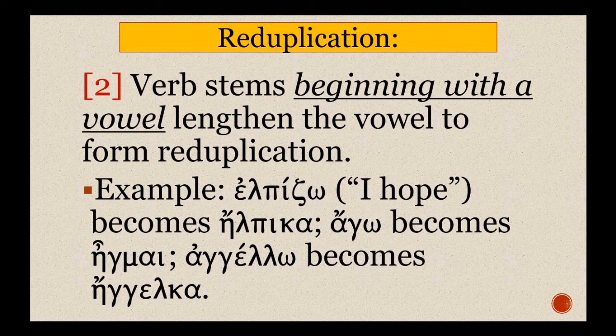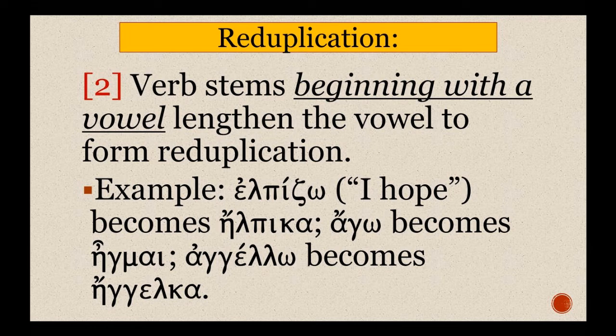And it's just going back to our vowels, right? Early chart: epsilon is always short, omicron is always short, eta and omega are always long. And eta is the long of epsilon. So ago, same thing: alpha lengthened to an eta, which we know can happen. And this is my middle and passive ending. Angelo, all we do is take the alpha, lengthen it to an eta, and here's my kappa. This is my perfect ending.